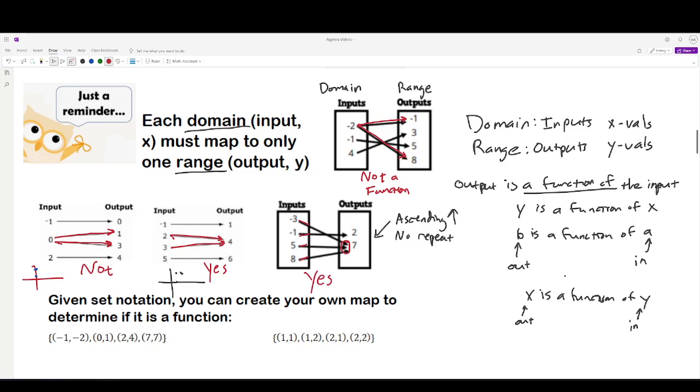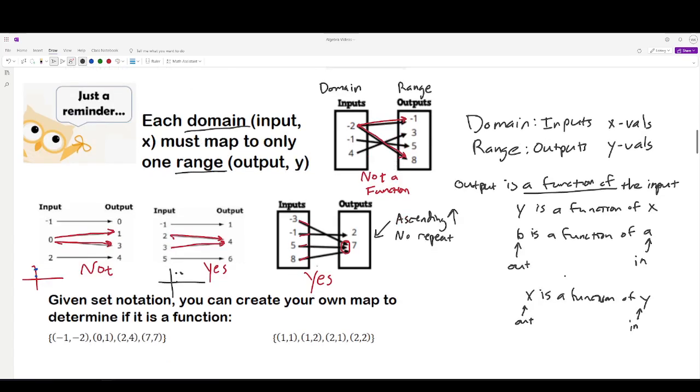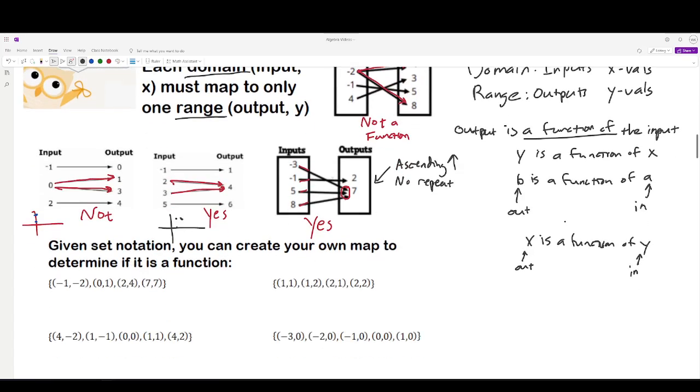So imagine if we wrote a mapping table for this very first example way up here that was a horizontal line. It would show every single x value goes to a y value of 1. So we would have 1 here, and we would have like -5, -4, -3, -2. They'd all go to 1, and that's okay. That's still a function. It passes the vertical line test. So visualizing these in terms of what they mean on a graph can be really helpful.